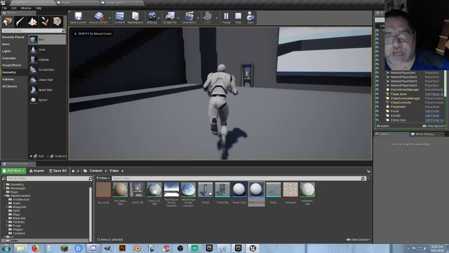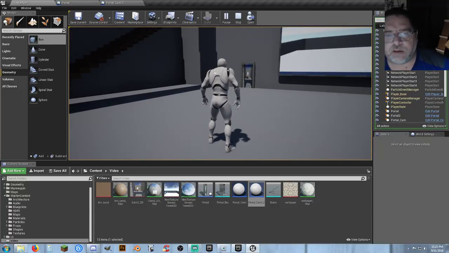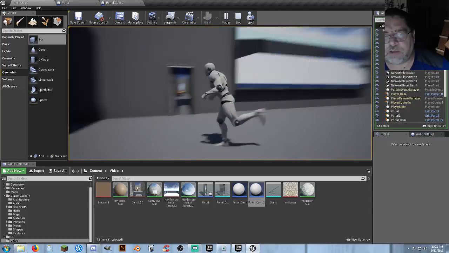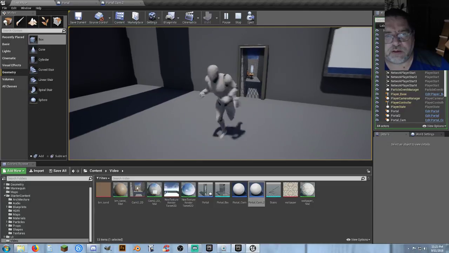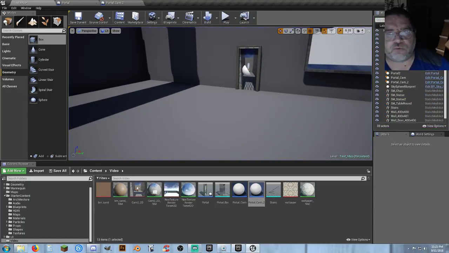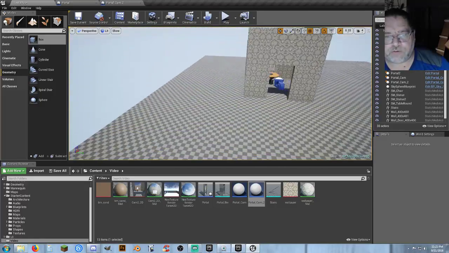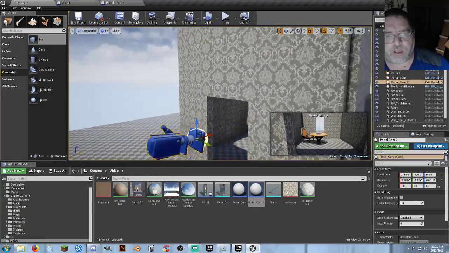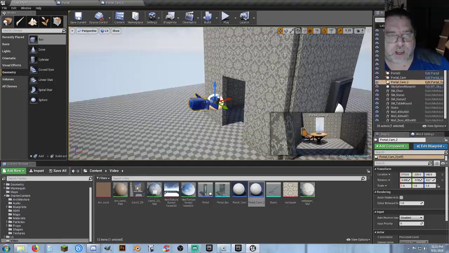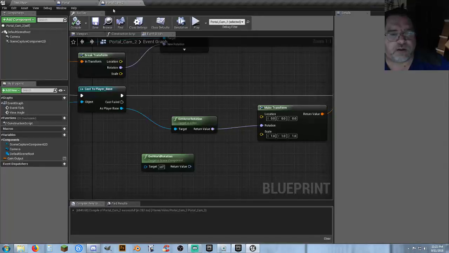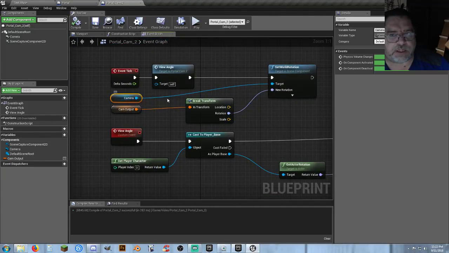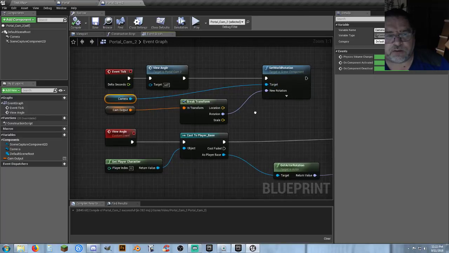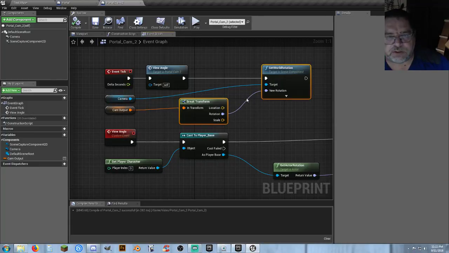So still not updating. I'm sure that there is a way of doing it, because I want to get the actual rotation of the player rotation and I want to update the actual camera's physical location or rotation. I don't know if I can do it this way. I'm going to actually have to probably... because I'm doing that, I'm setting the rotation. Set world rotation. Let's actually try something different.